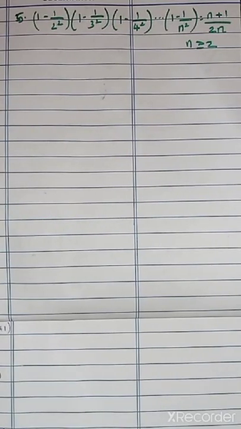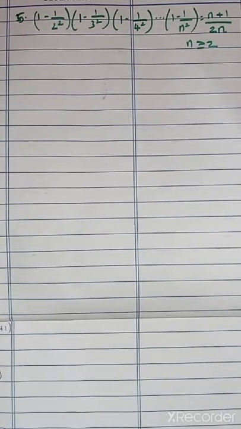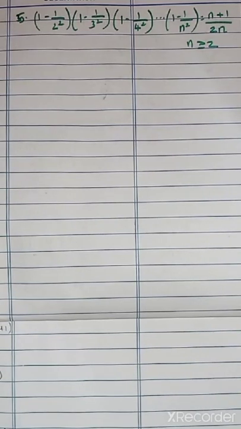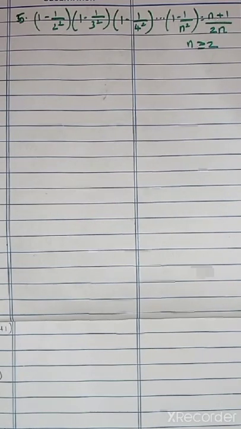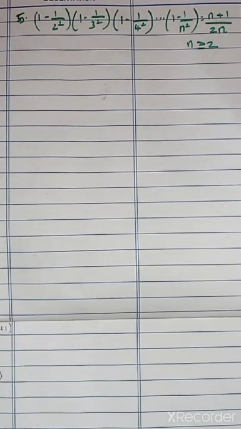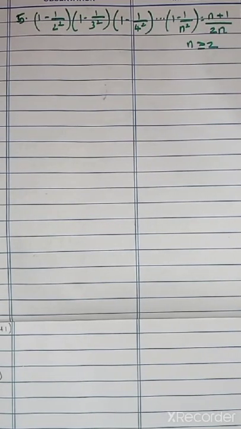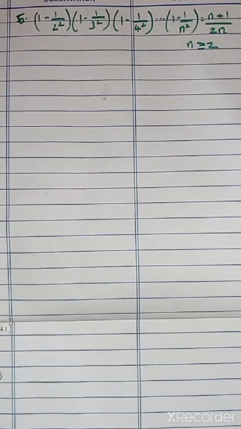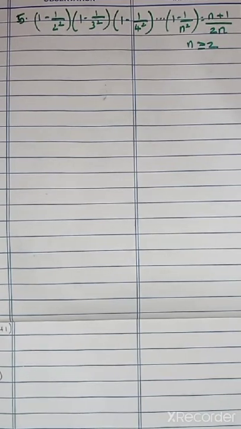Third and fourth question is your homework. Third question: prove that the sum of first n non-zero even numbers is n square plus n. So first non-zero even numbers, what is that? 2, 4, 6, correct? So here the statement is 2 plus 4 plus 6 etc. up to 2n equals n square plus n. Okay? A statement like this could come, that you have to write it as 2 plus 4 plus 6 etc. up to 2n equals n square plus n.